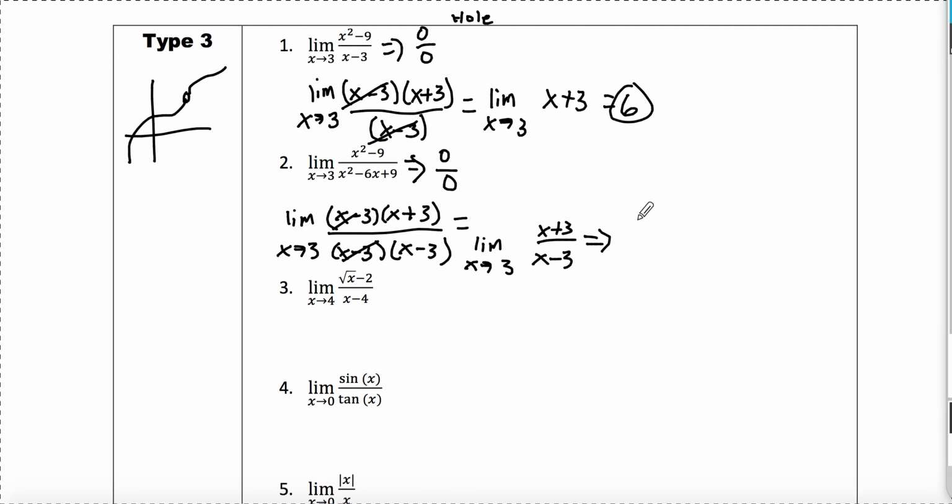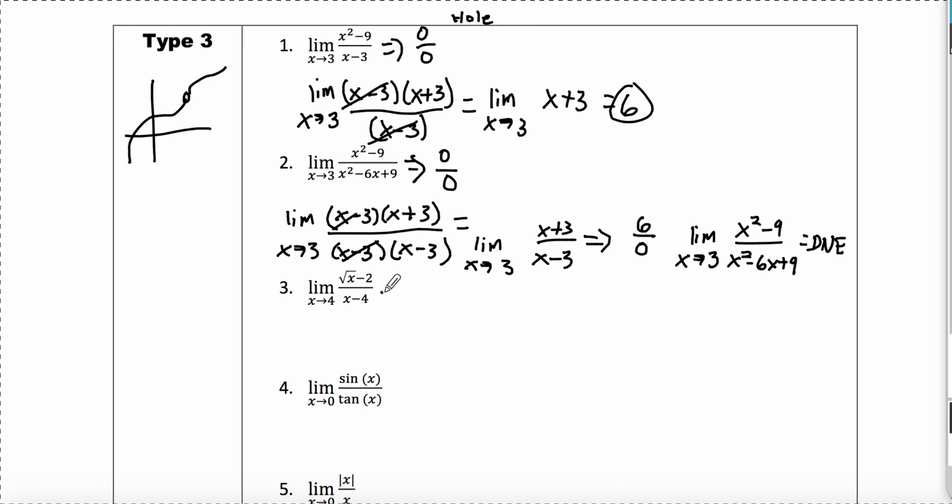Oh, look at this. I plug in 3. I get 6 over 0. I end up like above. This is going to be a vertical asymptote. We have an infinite discontinuity. So I'm simply going to say here that the limit as x approaches 3 of x squared minus 9 over x squared minus 6x plus 9 does not exist. And again, like I said above, we're okay with that. If we have a vertical asymptote, that's going to be something infinite. Unless it's a multiple choice problem, I'm okay just saying that the limit does not exist because it's going to give us some unbounded limit.